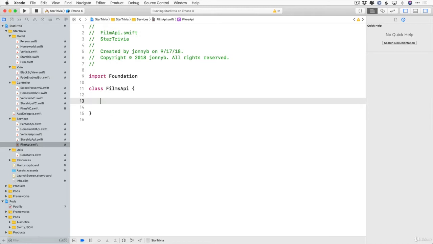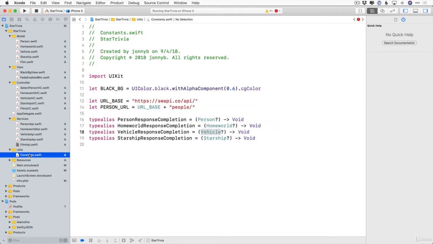All right, so we have our class and it is FilmsAPI. Then we are going to create our function that is going to get the film from the API. Okay, so we're going to say func getFilm, and we are going to pass into this function a url of type String. And then we have our completion, and that is going to be of a type that we need to create.